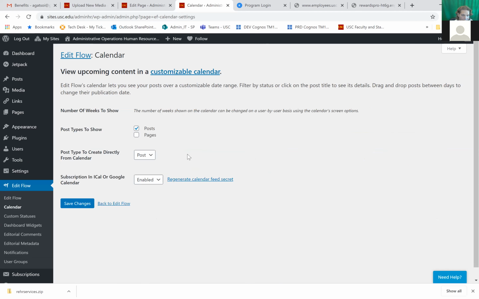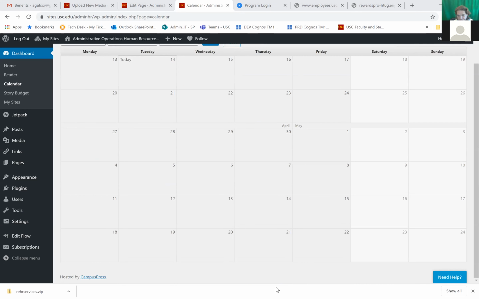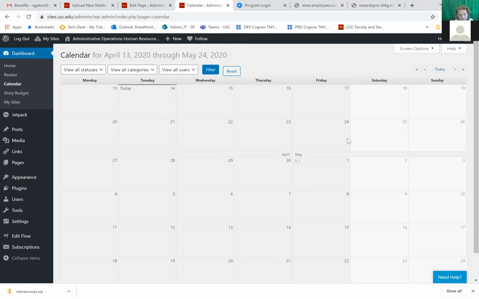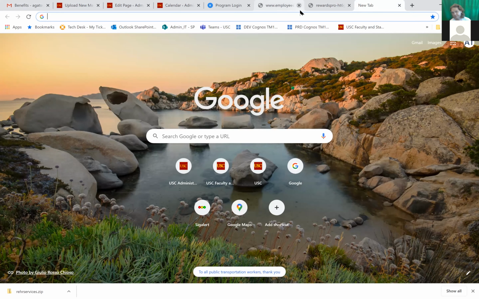All right, what we got here? Okay, cool. You see where it says view upcoming content and customize calendar? Let's click on that and see what that does. Wow, we have a calendar. Cool. Okay. I think this is where there's like a requirement on what they want. Let's go ahead and scroll down some. All right, so I don't know how this thing comes in. So what we're going to do is open up another tab, go to the events page, and let's see if we can insert a calendar.